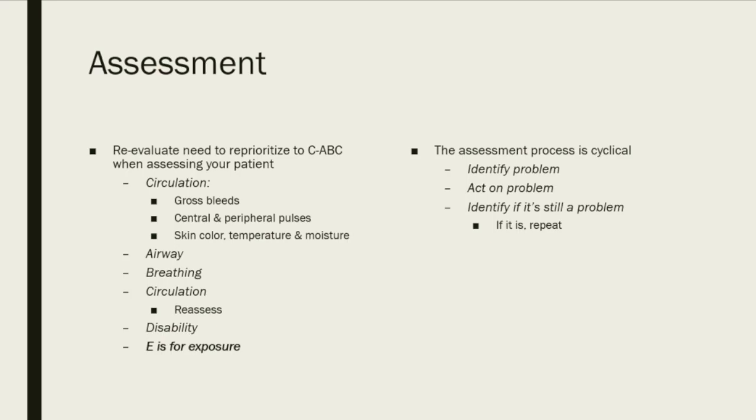Okay? Because we like to think about our nursing process and we can really kind of narrow it down to three aspects here. You're going to look for a problem. When you find that problem, you're going to act on the problem. And then you need to reassess, and that point is missed by so many people. New nurses, old nurses, doesn't matter. You need to stick to this process of looking for a problem, fixing the problem, and ensuring the problem is fixed, and it stays fixed. This is why we do multiple assessments a shift. Okay?